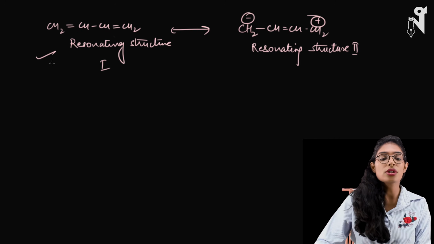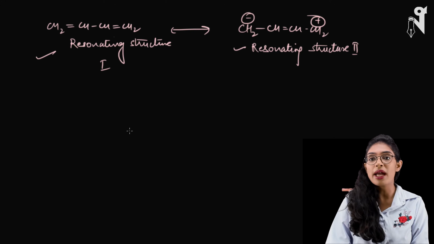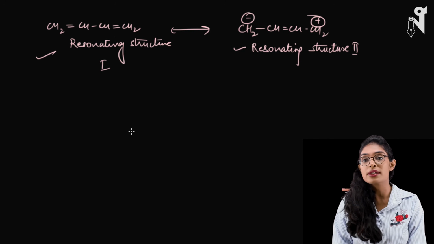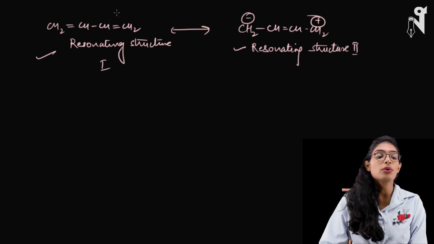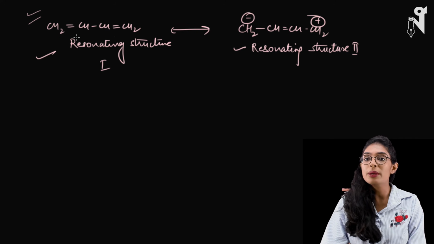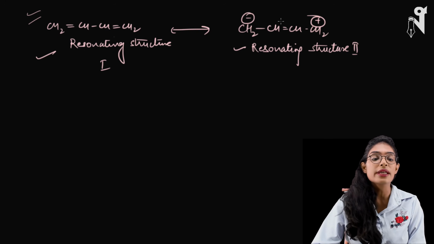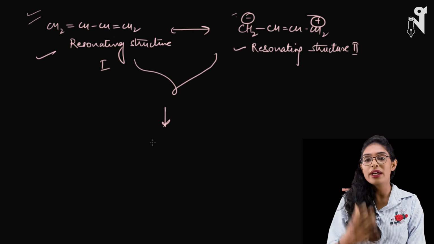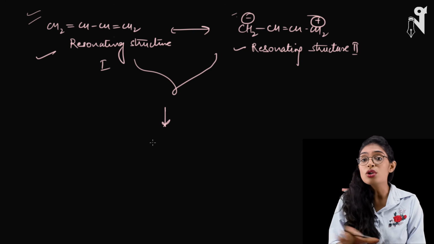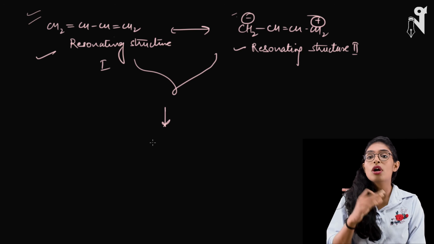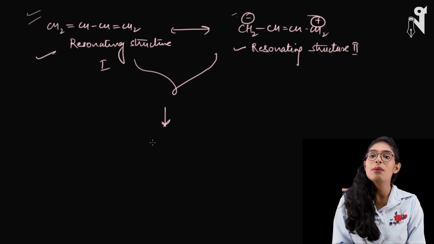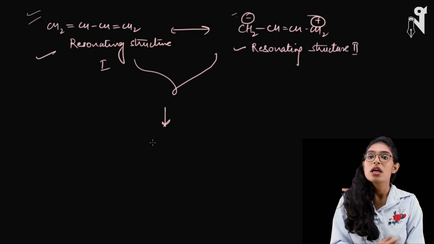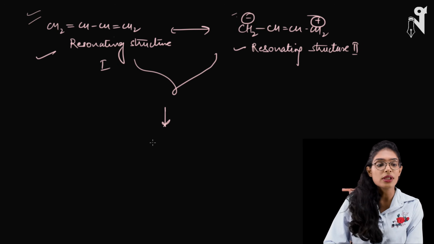So this is my resonating structure 1. This is my resonating structure 2. Both are imaginary structures. Both actually do not exist, because if I say my buta 1,3 diene has this structure, it won't be able to explain all the properties. Neither will the second form. But I can combine both of these forms and write a structure which you cannot show through hybridization, which you cannot prove, but that structure will be able to explain all the reactions and all the behavior exhibited by buta 1,3 diene. So what is that structure?